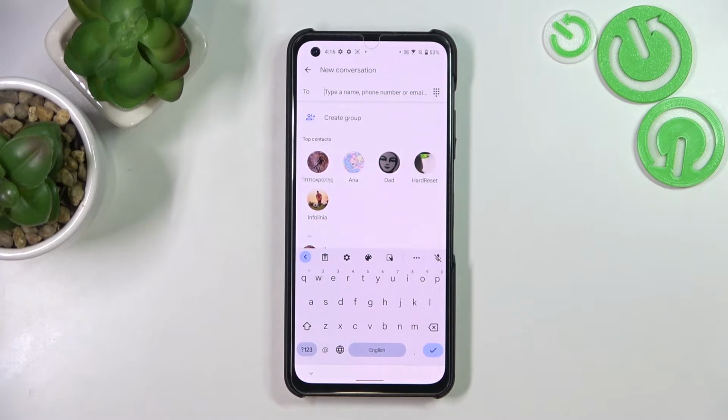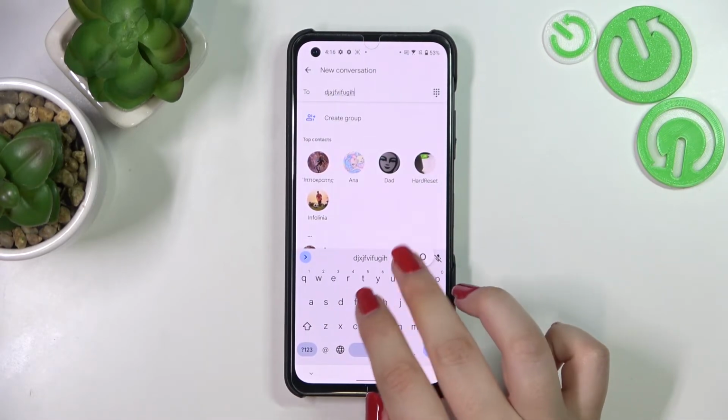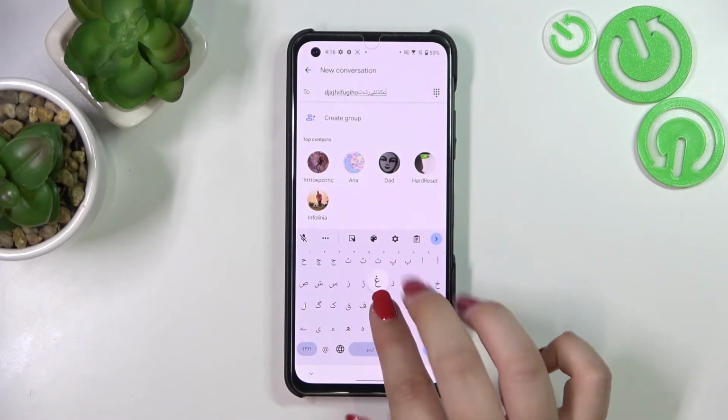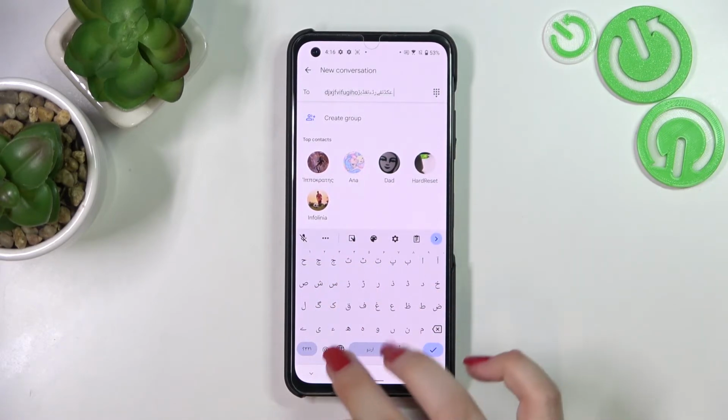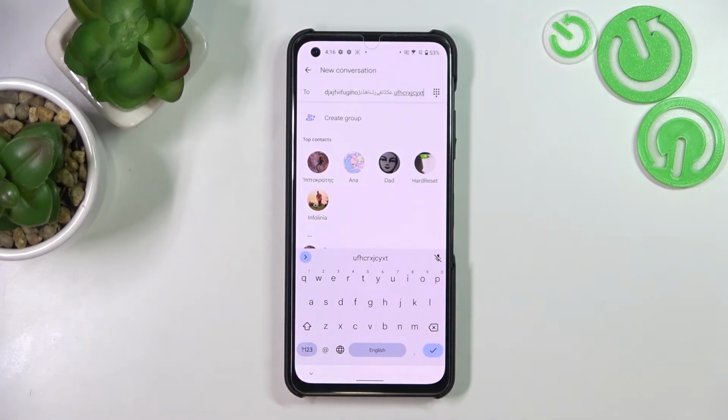And basically, here we've got 2 differences. So first of all, the spacebar. It's not empty anymore. And right now we've got the name of the language we are currently using. And next to it, we've got the globe icon, which will allow us to actually change the language because it plays a role of a language key. So right now I'm typing English, but after tapping on this globe icon, I can easily switch to the Urdu one, as you can see. Now let's tap on the language key again, and here we've got the English.